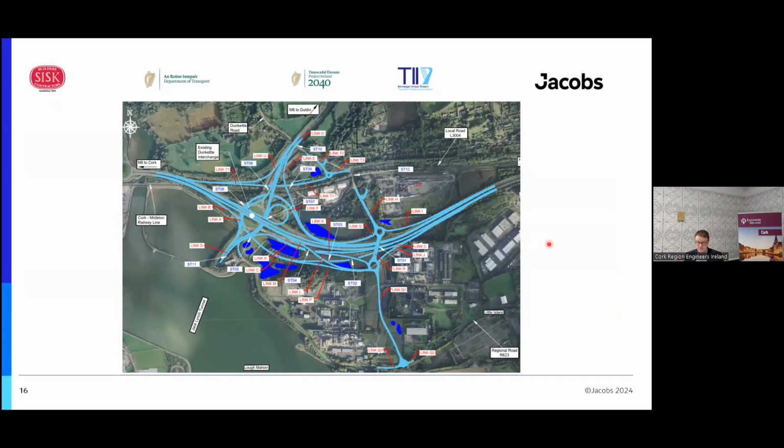So, with all those constraints in place, let's look a little bit at what the solution might look like. Several solutions were considered, and the final solution was to fully remove all the signals from the junction, so a fully free flow interchange with links connecting all of the major arteries to the other major arteries, so the M8 to the M25, M40 to the M8, etc., all free flow. It consisted also of a new grade separated junction to the east of the existing interchange. Overall, I think approximately 10 kilometers of link roads were constructed, about 30 structures, and 4 kilometers of culverts to connect all the intertidal ponds.